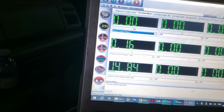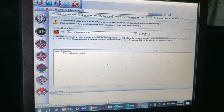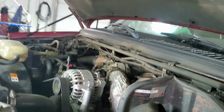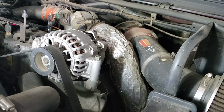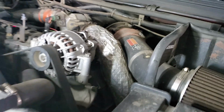So first thing I like to check if it's having difficulty starting is the condition of the injectors. So I'm going to start this buzz test. It's going to buzz all 8. 1, 2's a little weak, 3's good, 4's good, 5's weak, 6 is good, weak, good. Did we get an 8 there? I'm going to do that one more time.